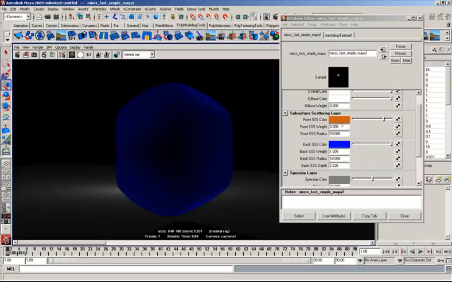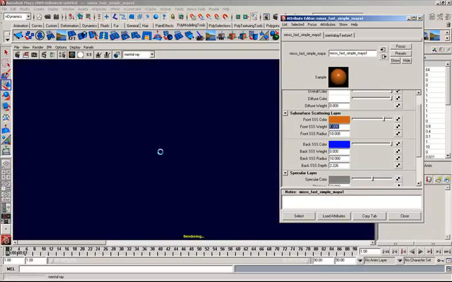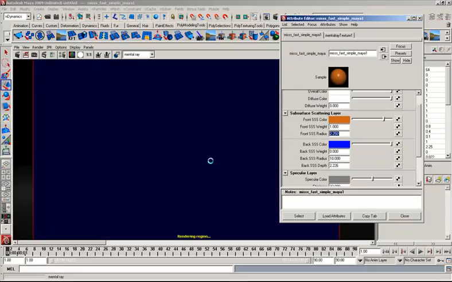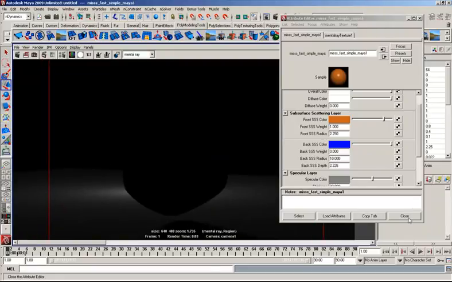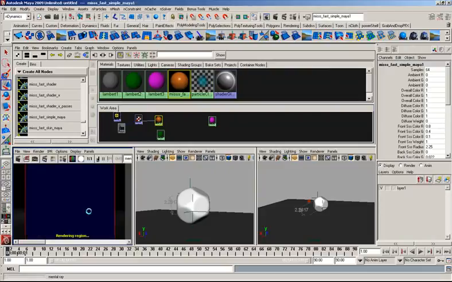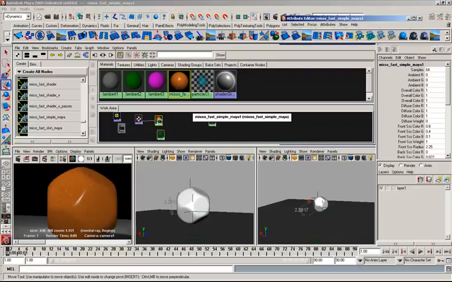Then you have the front SSS, and I'm going to give it a 0, and I'm going to give it 1 to the front SSS weight. So you'll see, okay, and the radius 2.26. You'll see that right now it's probably going to be black, because that has to do with the front lighting. If I go ahead and show my front lighting, give it a second. We're going to see how the light is scattering from front to back.